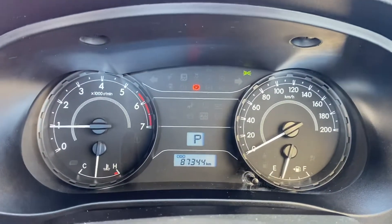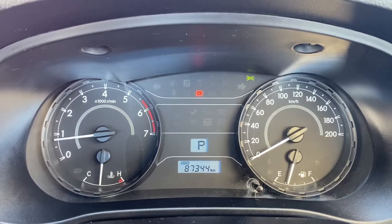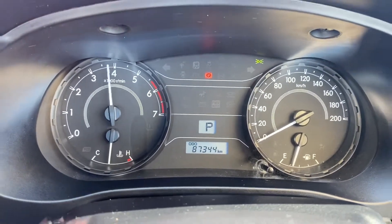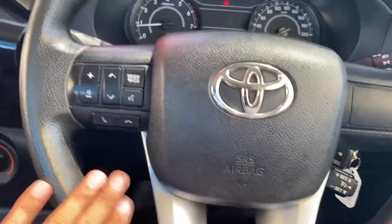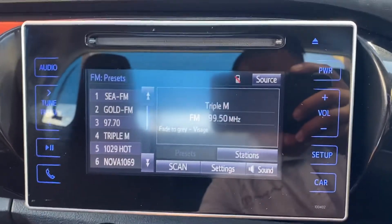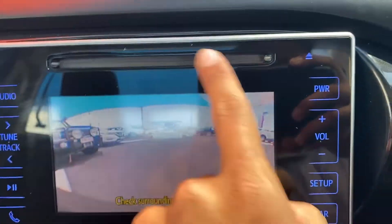There's 87,000 kilometres on the clock and there are no warning lights besides the handbrake. Giving the car a quick rev — no funny ticks or noises. On the stereo you get cruise control, airbags, horn, volume, and Bluetooth voice controls. Over here you get the touchscreen display, reverse camera, and a CD player up there as well.